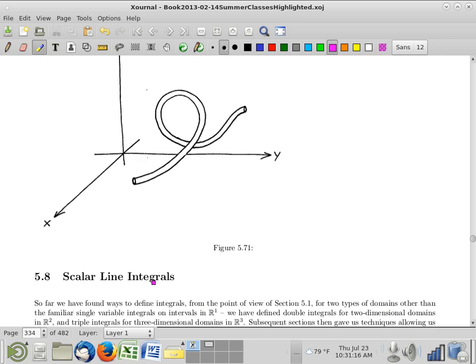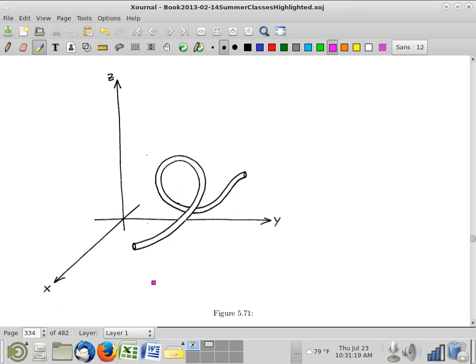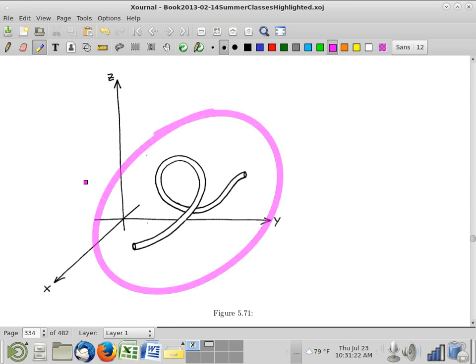Now let me say a few words about why we'd be interested in such a thing. Here's a physically plausible question. Here is a metal rod that's been bent around and twisted around in some way, and it's sitting in space here. And maybe this metal rod, like metal rods that we considered in the past, has a non-constant density. And I want to compute the mass of this thing. Well, I need an integral. I need to chop this up into little pieces. On each little piece, multiply the length times the mass per unit length of that location. That's an integral. It's an integral on a domain that we're not armed to deal with at this point. Does that make sense?